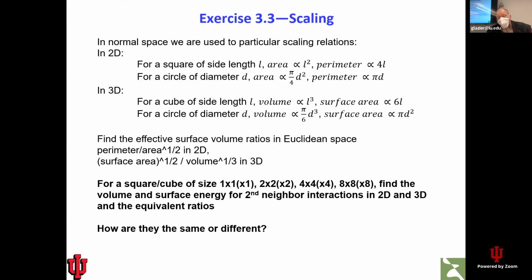One of the things that we did, and it was the extra homework problem, and since we're a little behind, I'm not going to run through this, but let's just think about what's called scaling. I mentioned before, if I have a shape and I expand or contract the shape while keeping the shape the same, the area of the shape will go as the square of the length. The perimeter will go like the length. So if I double the size, the area will go up by 4, the perimeter will go up by 2.